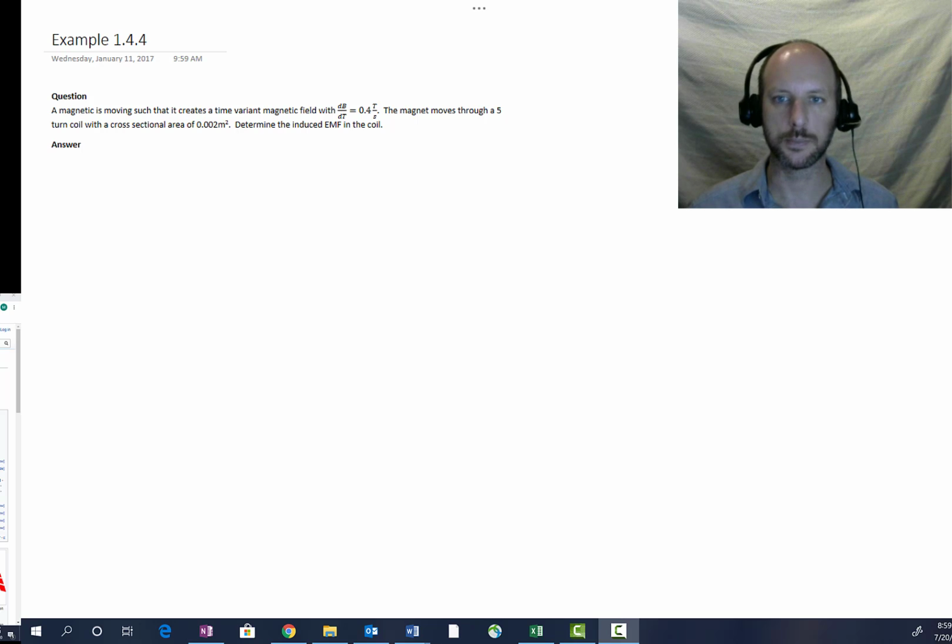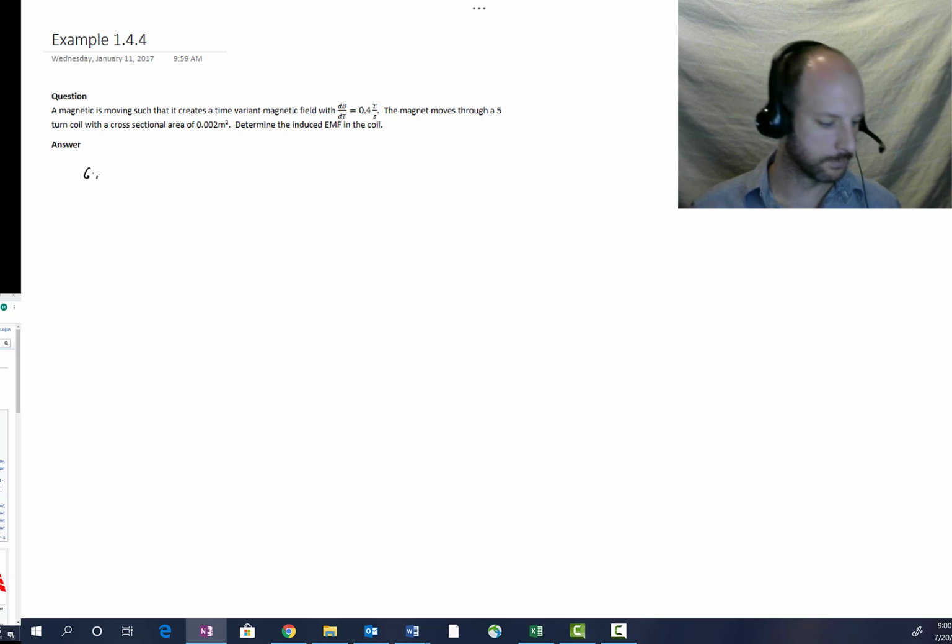That comes from dB/dt. So you'll recall from the reading that B stands for magnetic flux density. That's the strength of a magnet, B, and it's usually measured in units of Tesla or Webers per square meter. And voltages are generated when there is a changing magnetic field strength or magnetic flux density. So that's where that dB/dt comes from. That's the rate of change, relative to the coil, of the magnetic flux density B.